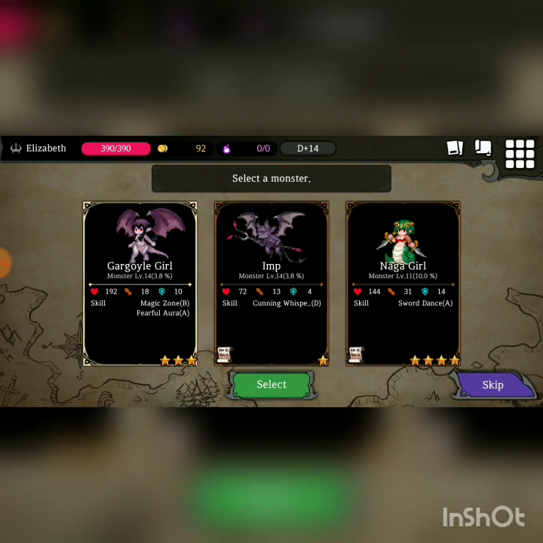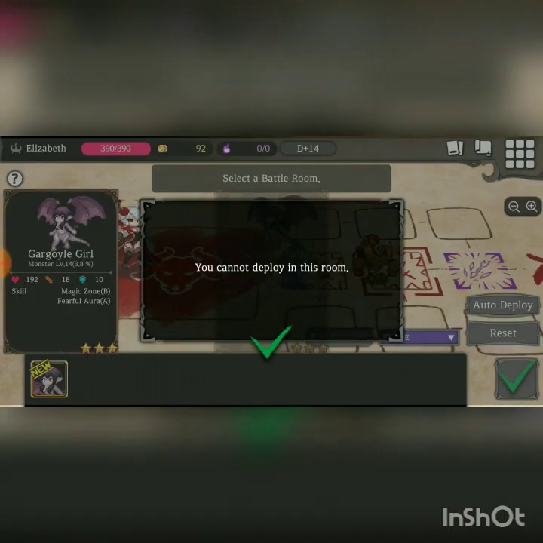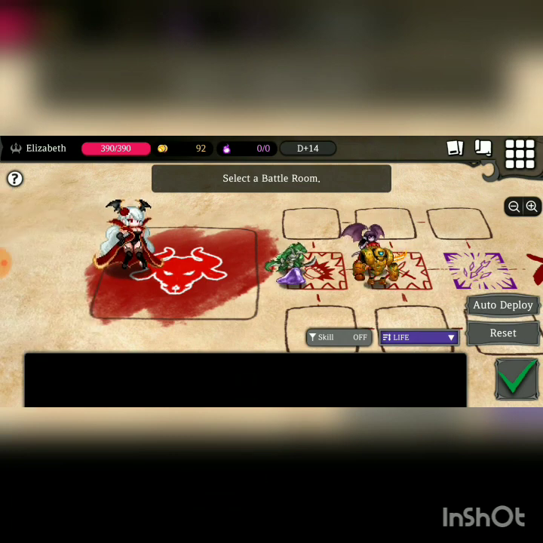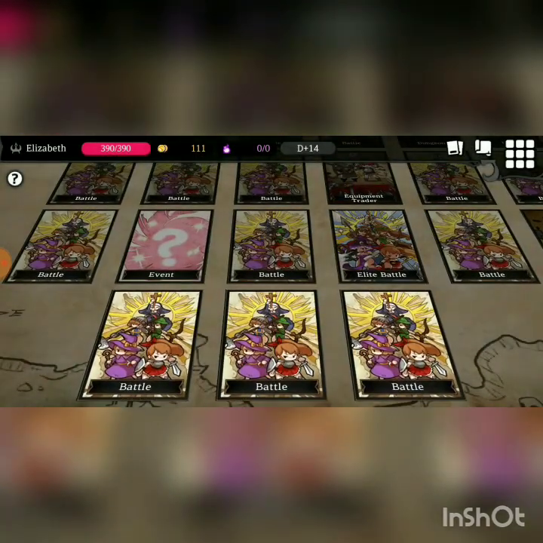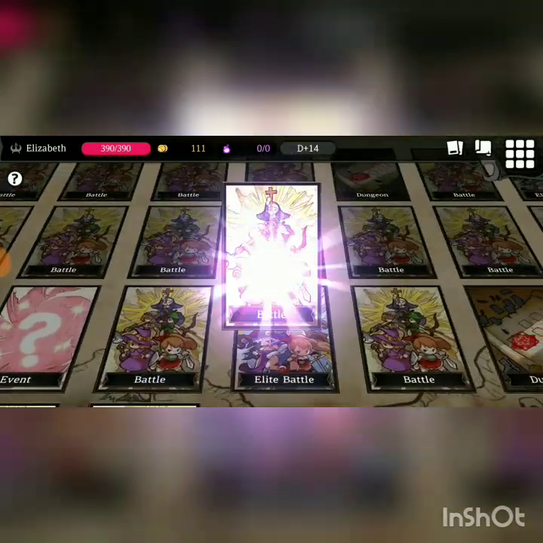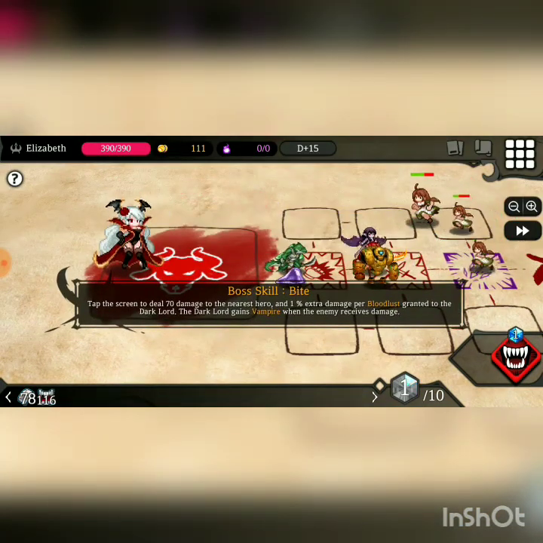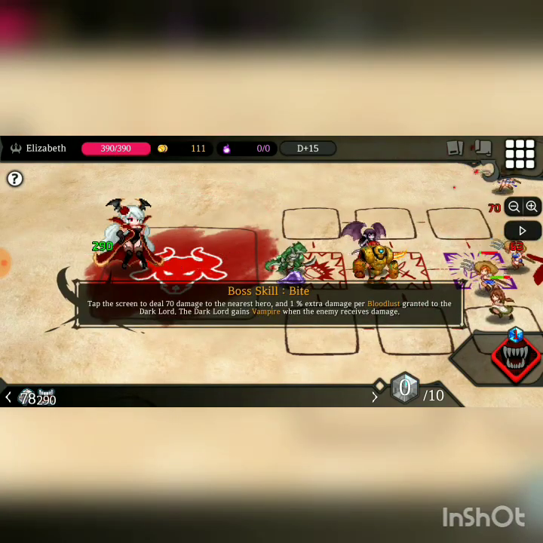Ah, that's a hard choice between... She gives shields and immunity to everybody in the room. Dude, why? Fuck it, I'm taking this. I think I'm gonna have a bigger chance with this character, because that immunity and shield can actually probably help us out. Okay, we can go to elite battle right here. It's kind of easy to navigate through the dungeon, too. Oh, you can actually pause, too.